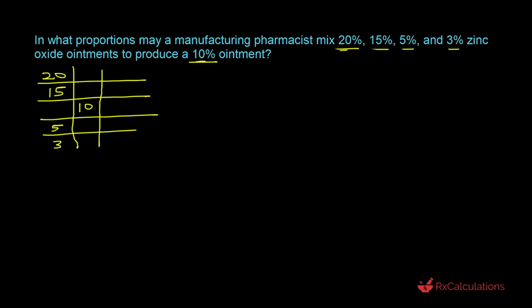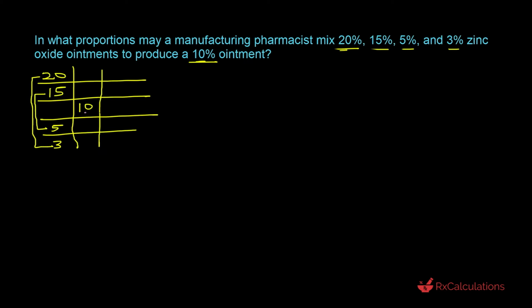And there are 2 ways you can actually set this up because of how the concentrations align. The first one is to do it exactly this way, where you have your 15 and 5, you mix that one first, and then you go ahead and mix the 20 and then the 3. And that's one way to have your proportions. So in this instance, the way that will work is as follows.